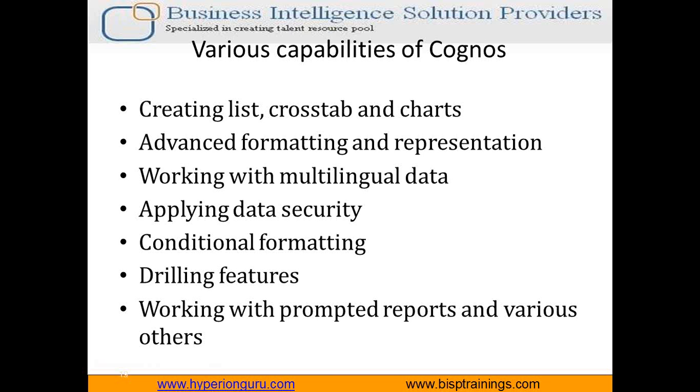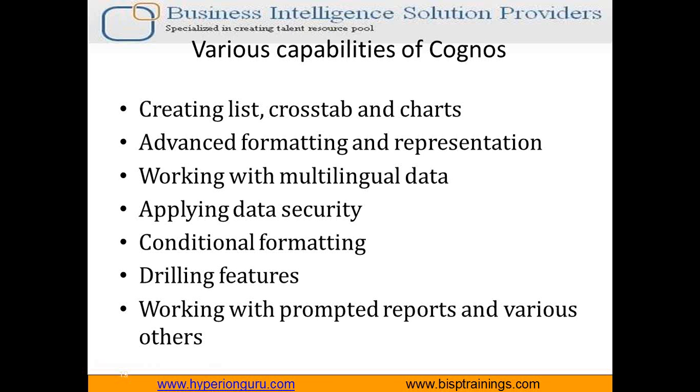We can also apply data security in Cognos. So something like a person residing in, or a sales representative of, Colombo should be able to see data in Colombo only, and his regional head should be able to see data for all the territories under his purview. That kind of data security can be applied. Object security can also be applied. One object should be available to one reporter but should not be available to another. That kind of functionality is there.